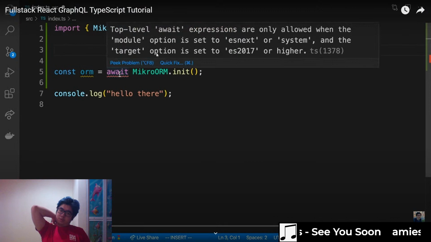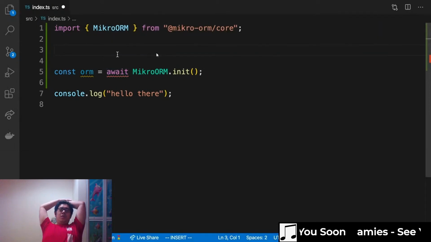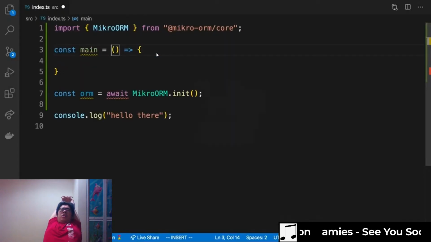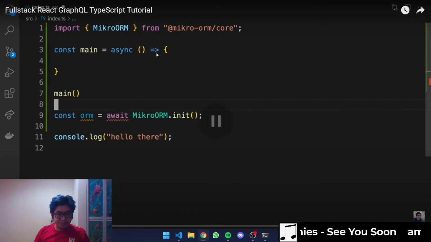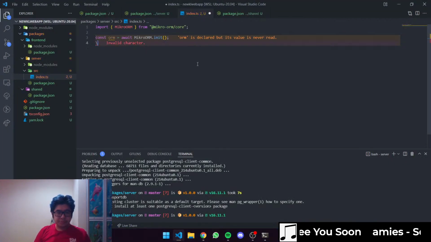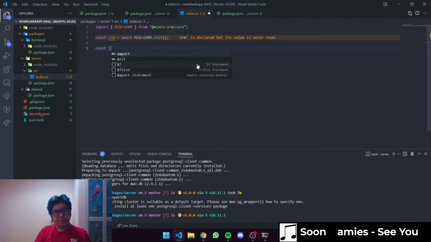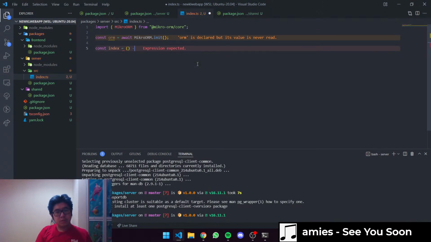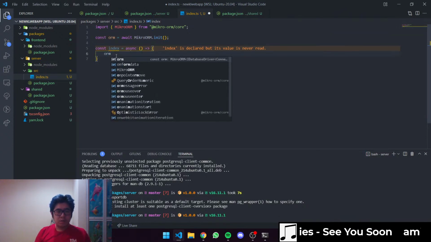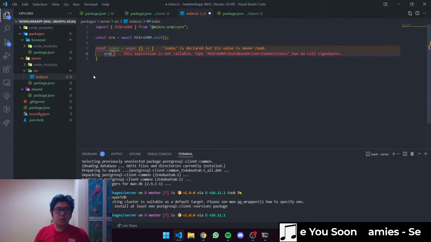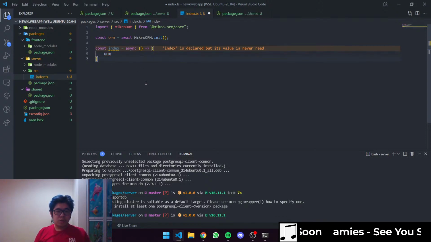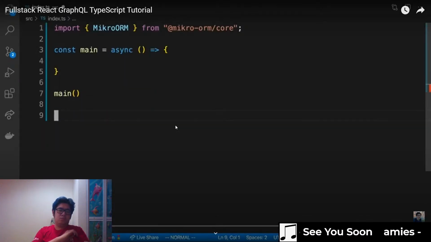Now, you can set up top-level await by configuring some things, but it never really works too well for me, so I still just create a main function, which is asynchronous, and I just call my main function. And then I'm just going to put all my code in this main function.